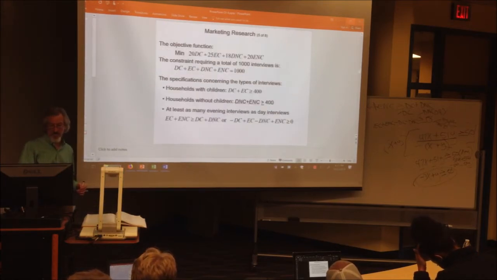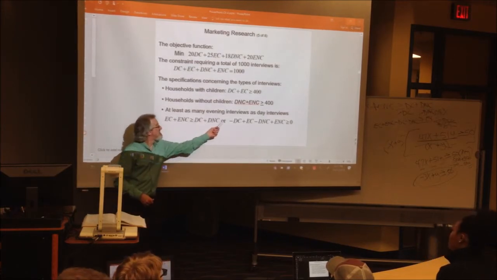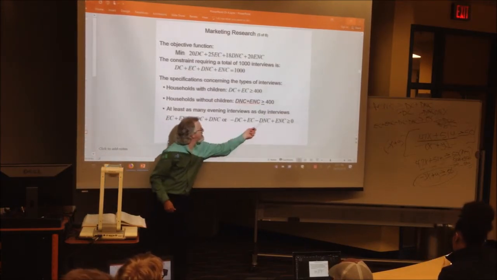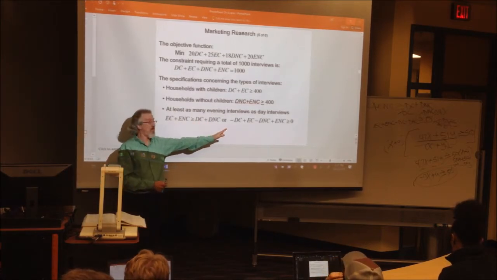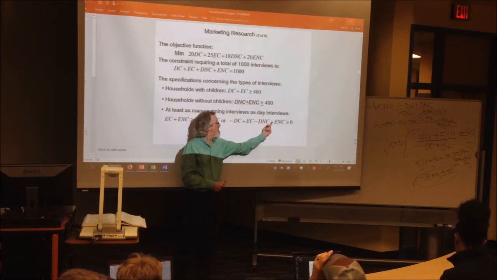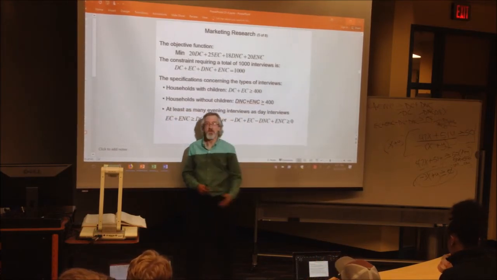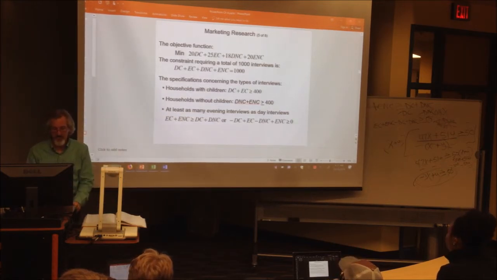And that's all demonstrated right here. Evening is greater than or equal to the day, so subtract the day ones so it's all on one side, greater than or equal to 0. If you're entering this in Excel, underneath this variable is a -1, underneath this variable is a 1, a -1, and a 1, and the right-hand side is a 0. Same with the software, you would enter it in just like that.